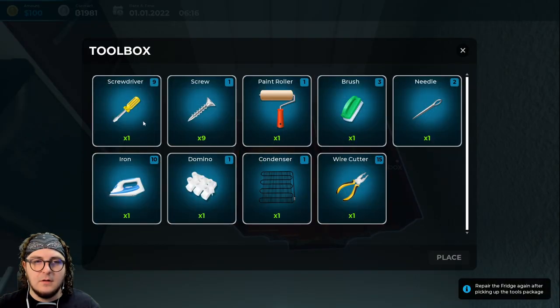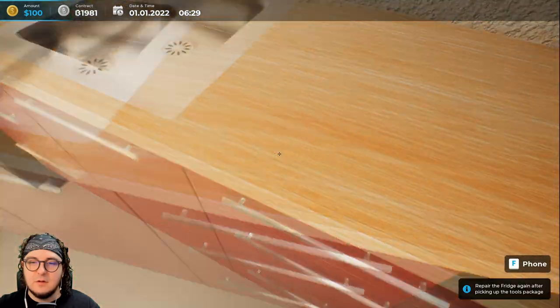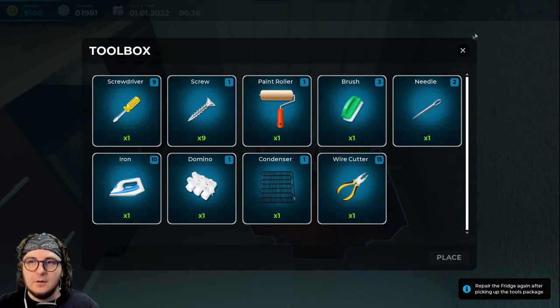Let's see here. Screwdriver, screws, rollers, brushes, needles, wire cutters, condenser, dominoes, irons. Repair the fridge after picking up the tools pack. Okay, tools package, not the toolbox. We should be able to repair this, right? Am I missing something here? I don't know, dude. I don't know.